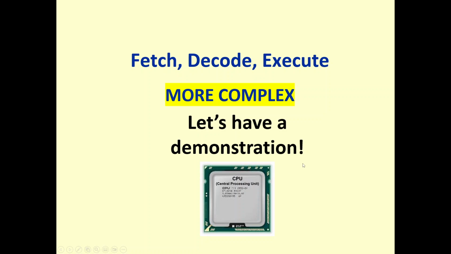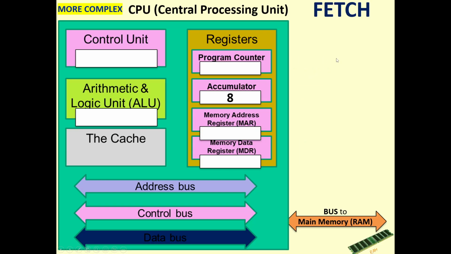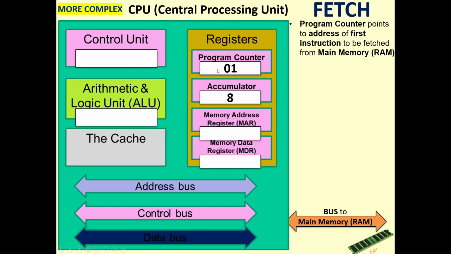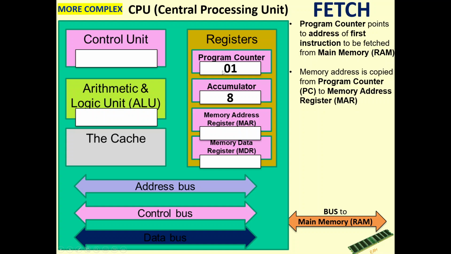Okay, let's have a little bit more detail now. Don't worry about taking notes for a second. Just take a moment to listen and make sure we understand what's going on, and then we'll make sure we write notes. So what happens in the FDE cycle? You start off with the program counter. The program counter stores the address of the next instruction. Remember, we learnt about that. The program counter, here it is. The program counter points to the address of the next instruction, the first instruction, in main memory, in your RAM. The program counter copies its address down to the MAR, the memory address register. Copy from the program counter to the MAR.